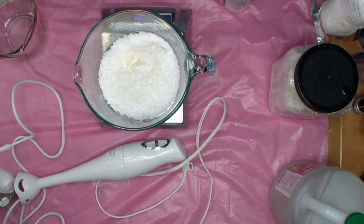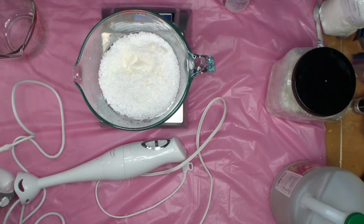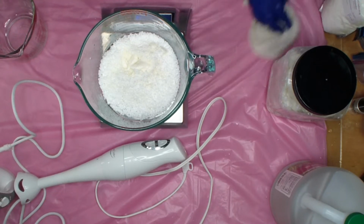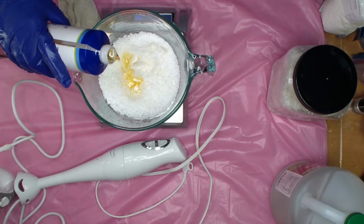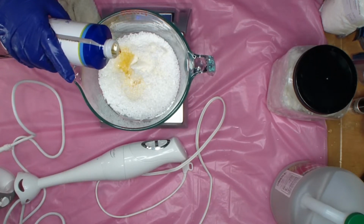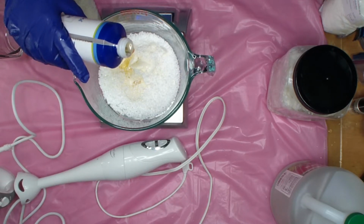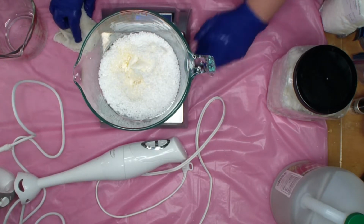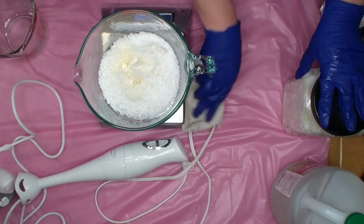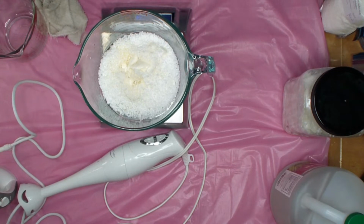Oh my God. Did you guys see that? I just literally got rice bran oil everywhere. All right. Crazy. It's the season for roasting turkey, so I'm gonna hop on over and get me a whole bunch of rice bran oil just for these. I really don't use it much in soap. Okay, now I'm gonna take all of this and I'm going to melt it down.